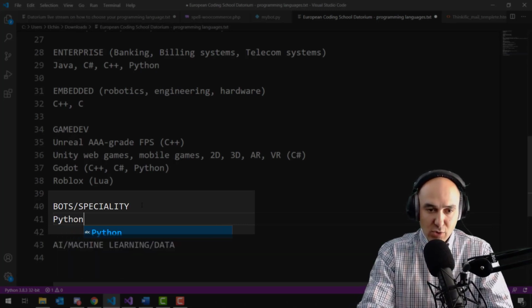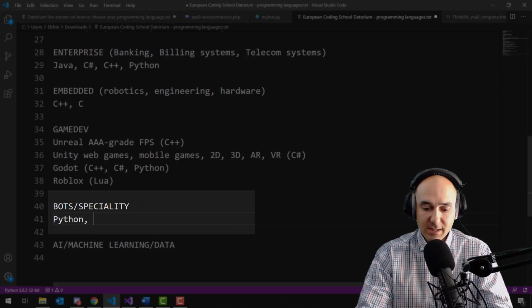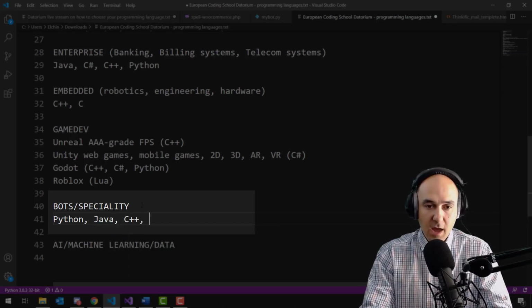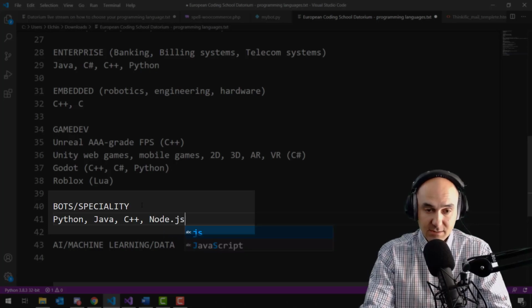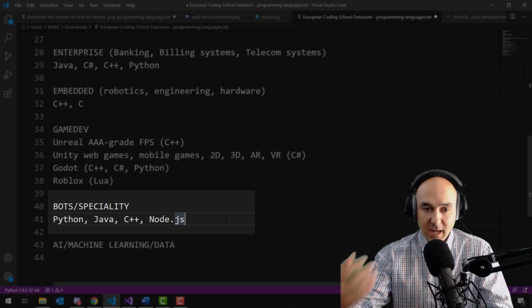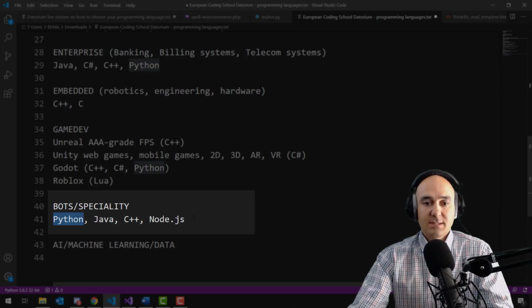So one of the most popular languages for bot development today is Python. So if you know Python, creating bots will be accessible to you. Of course, we can do that in other languages like Java, C++, and for example, Node.js, it's like JavaScript, and we can do in other languages also, but especially for prototyping, Python is, I would say, the most popular today.